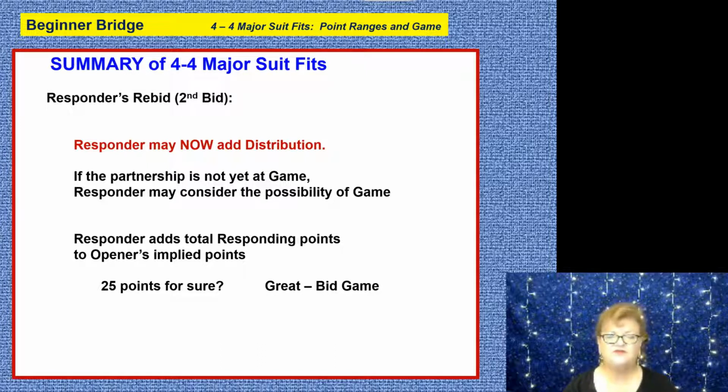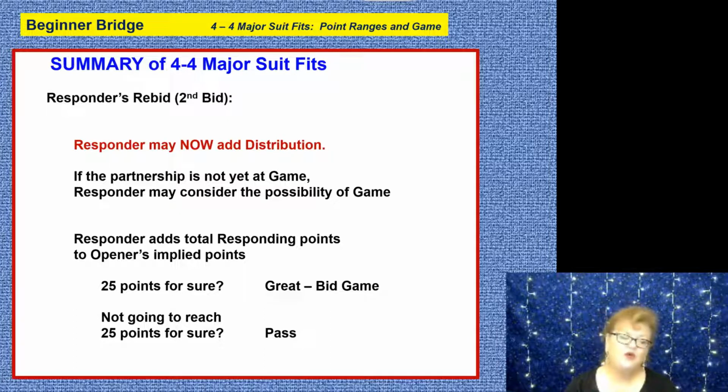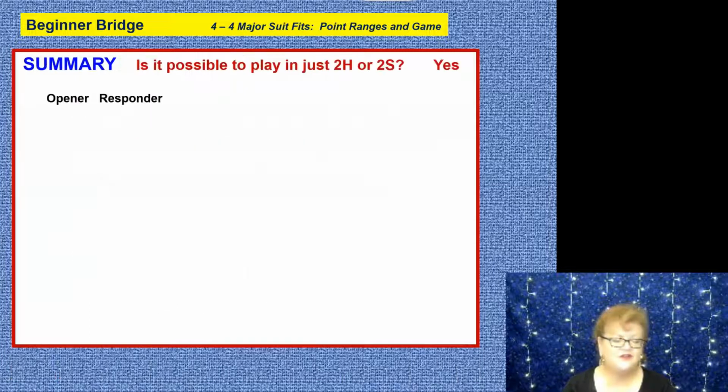Great. I'm going to the 4 level. If I know we don't have 25 points, I will pass. And now your book has a whole bunch of exercises, not only for this chapter, but at the end of this chapter, there are pages of narratives to go with a whole bunch of exercises that test you on the 5-3 fit and the 4-4 fit.